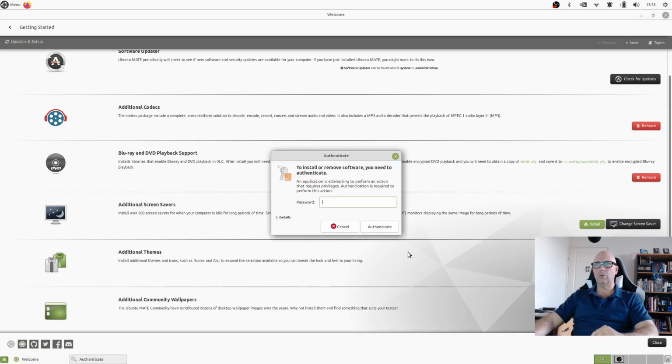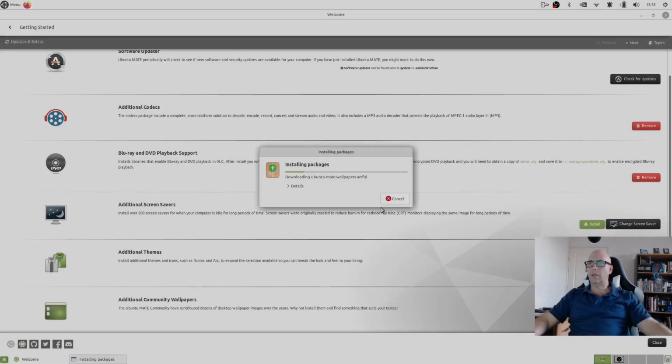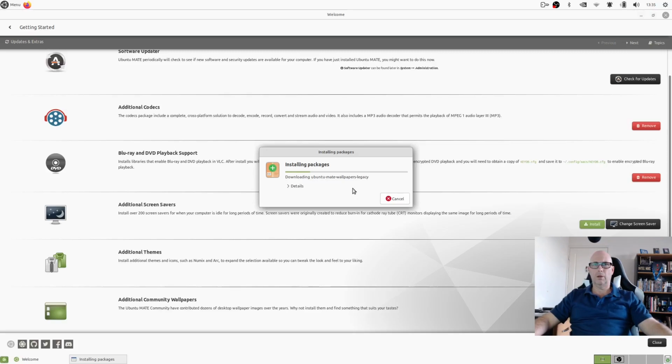Now, I did install additional community wallpapers on VirtualBox. I don't know if this is the same or different, so we'll check that out and see what it comes up with, because we were talking on Big Daddy Linux Live on Sunday morning and they were saying that there were different coloured wallpapers to match the accent themes or the accent colours. Now I didn't see that, but I also didn't install it from here. I installed it, I think, from Synaptic Package Manager, so I might have been picking up a different community wallpaper lot. So we'll check that out and see.